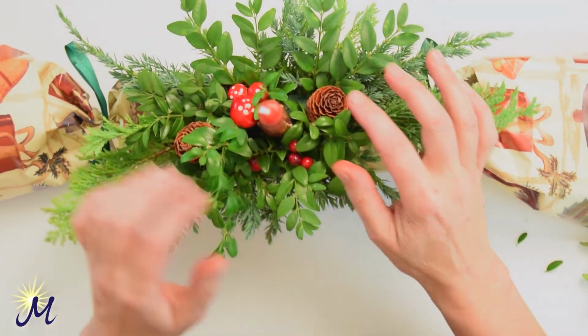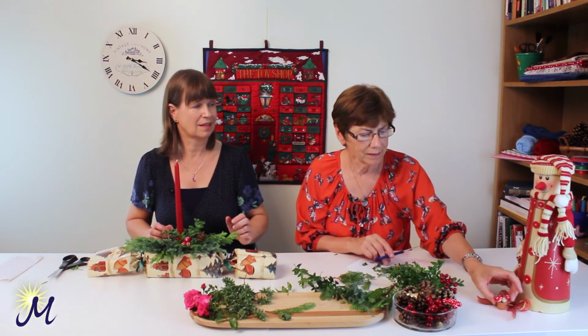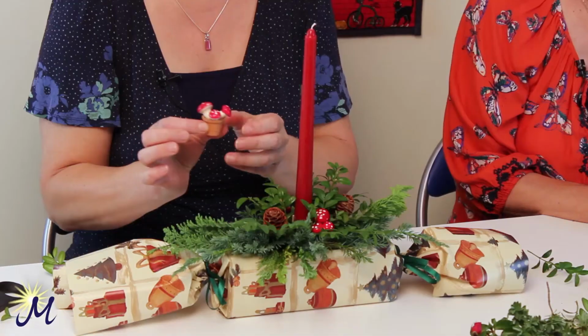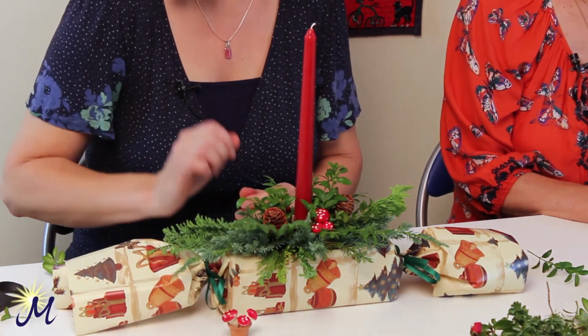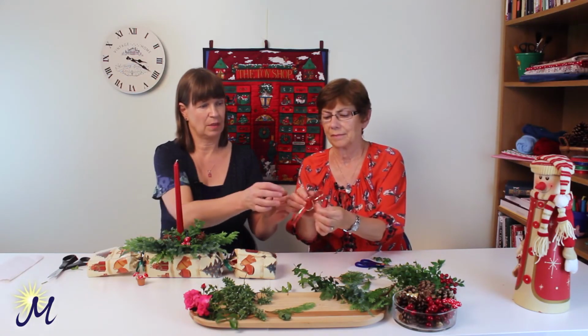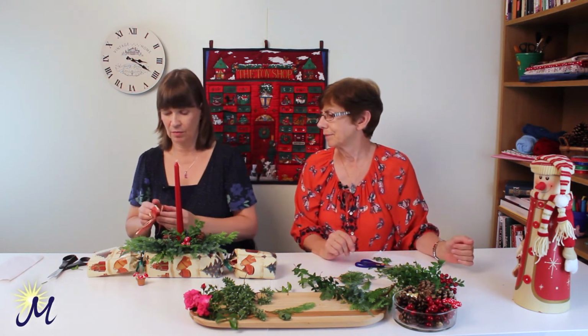And that's nearly enough. I don't like to overdo it. Maybe that's nice. So this is a little pot over there, Sheila. This is a miniature ceramic pot with 3 mushrooms in it. If you had space, I don't think there's space on mine, but if you had space on it, it would be a nice thing to put on it or even beside it. And there's a bow as well that we made over there. Might be something else that you might like to put on your arrangement.